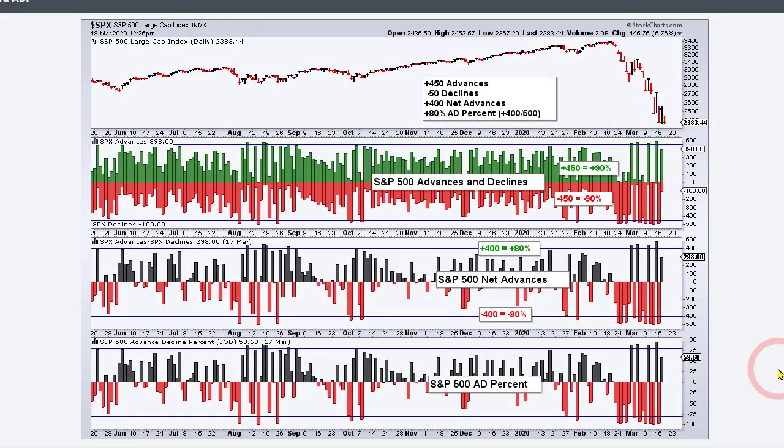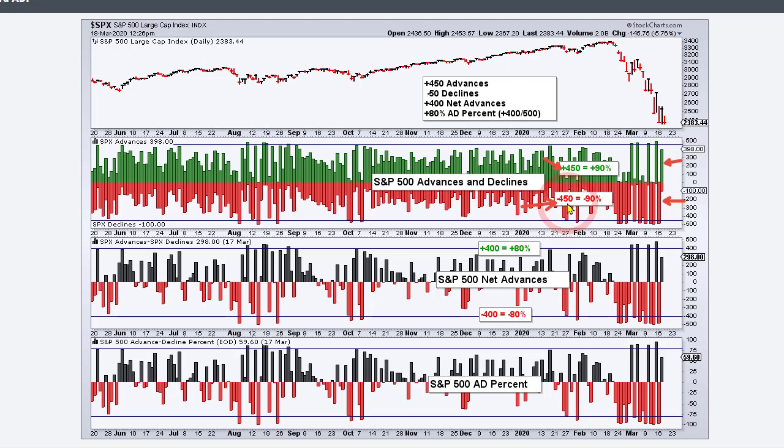So the first indicator we're going to focus on is advance decline percent, and that measures the degree of participation. You can see in the second indicator window we have advances in green, declines in red. If you get 450 advancers, that shows a high degree of upside participation. That is very bullish. That means 90% of stocks in the S&P 500 advance, because we're calculating advance decline percent for the S&P 500. If you get 450 decliners, that means 90% of stocks in the S&P 500 decline. That is broad downside participation, and that is bearish.